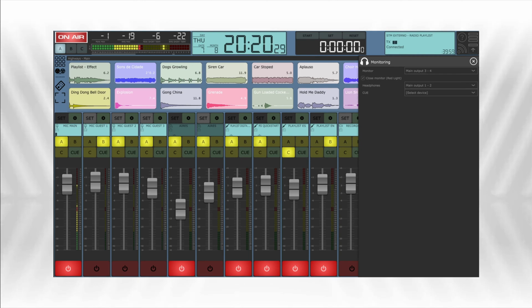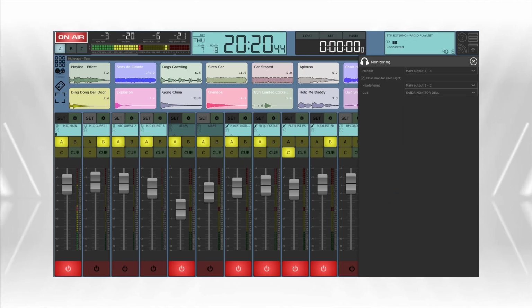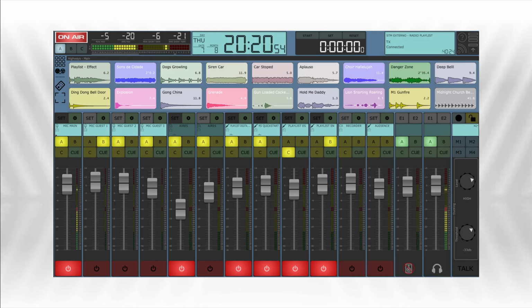Finally, let's also configure the Q now. Q is usually used for an audio output that serves as an auxiliary to the monitor. So let's go ahead and use the Q. I'm going to use the output from the Dell monitor, which is already configured and renamed here. I have 2 external speakers connected right here to my Dell monitor, and when I select the Q option, it will also provide me with the audio and Q through these speakers, just like it's happening right now.